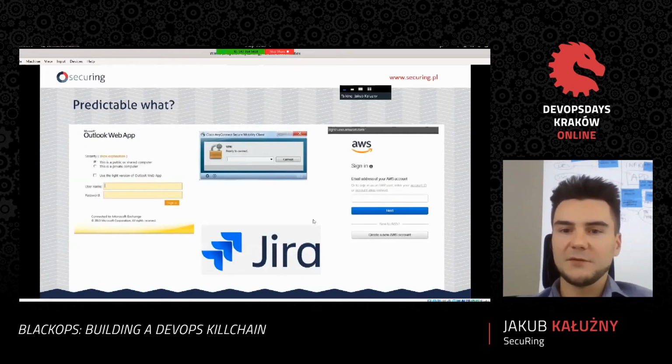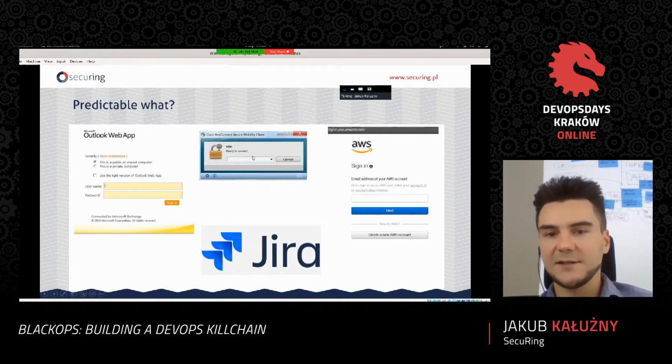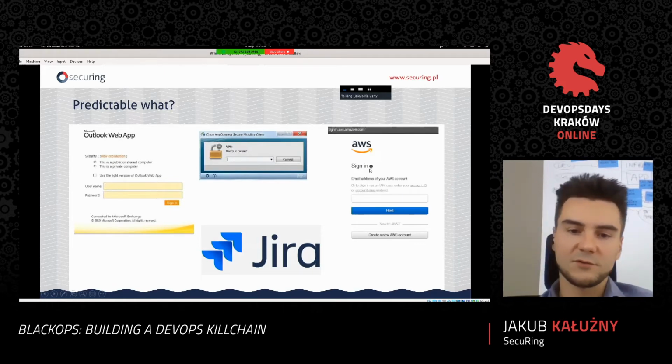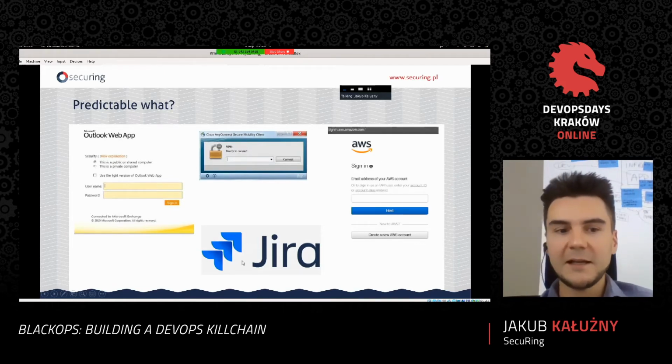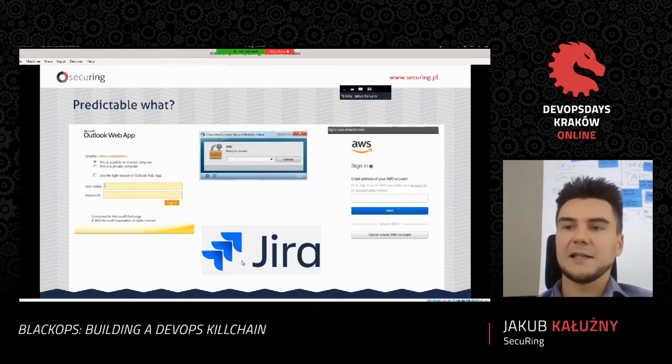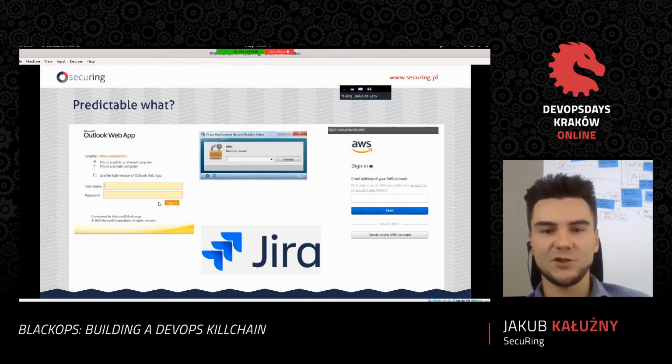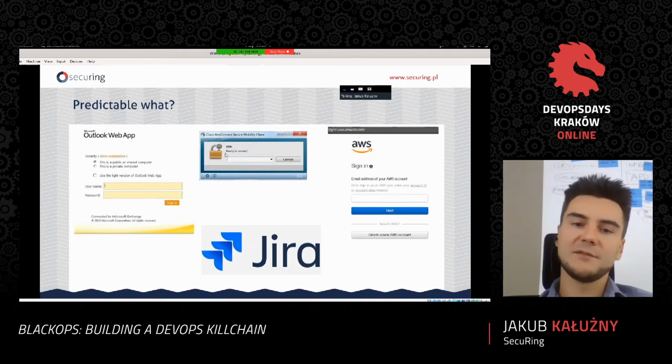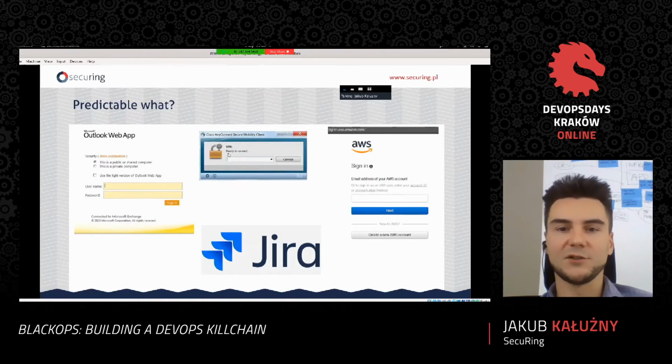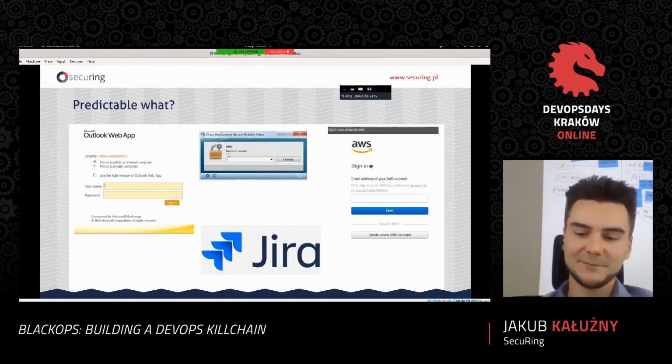Predictable passwords: which kind of interfaces do we try to attack with them? Well, Outlook web applications, VPNs like Cisco AnyConnect, AWS consoles, or Jira exposed to the internet. And this gives some great results. Whether your organization has 100 employees or 1,000 employees, one of them will have a common or predictable password. Practically, all we need to get inside your organization is just one account, because once we use the VPN and connect to your intranet, then we can hack all of the things that are not exposed to the internet but are on the internal network.